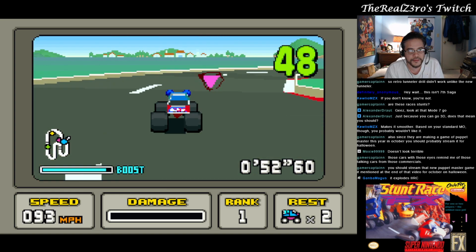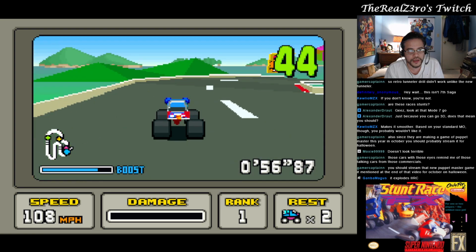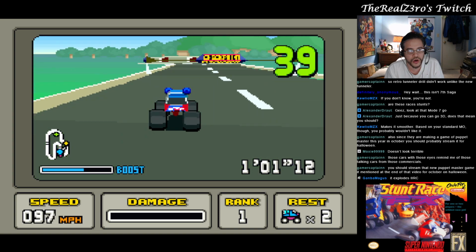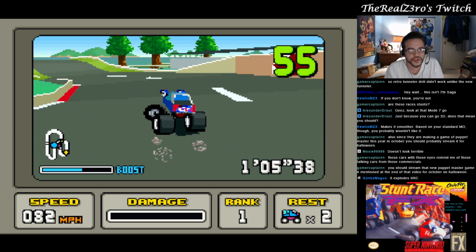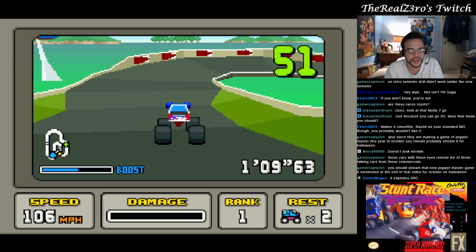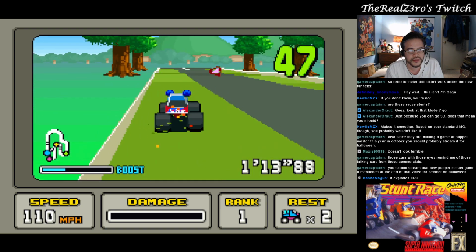And a thing that I'm almost certain of is turboing absolutely helps, especially when using L or R to sharp turn. You will drastically... So, I'm not gonna turbo. You can see by doing that, I drop down to 80 miles an hour. But if I hold the turbo as I do it, it helps somewhat sustain me.